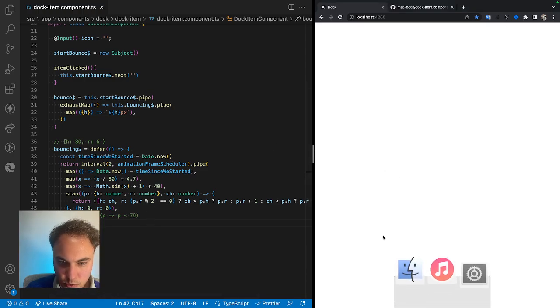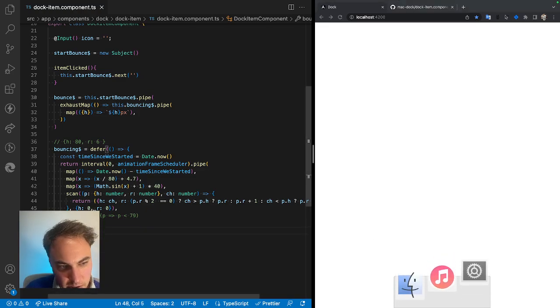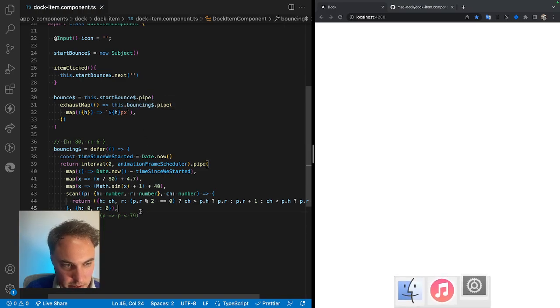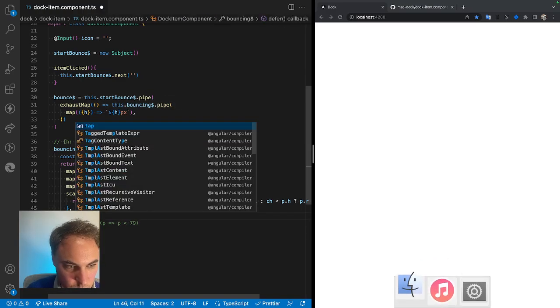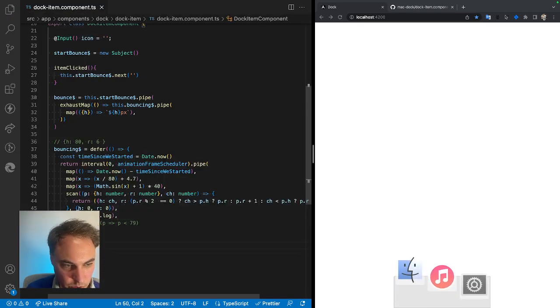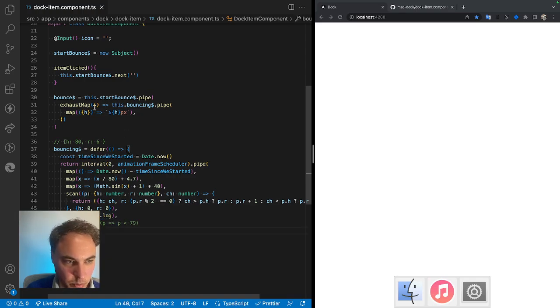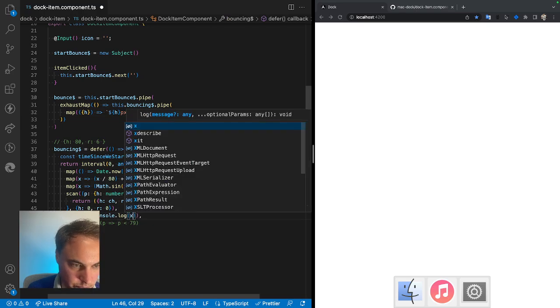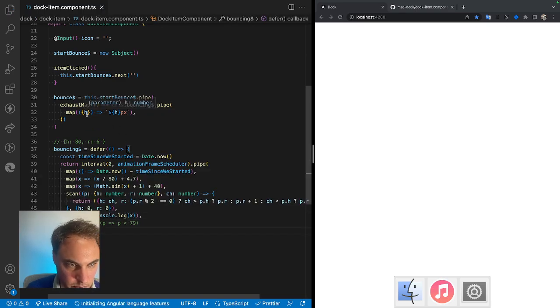Just to get to the basic idea, we did it on the click now, and you can see that that works, but it never stops. But we are accumulating that other value, the R. To show that, let's just do a tap. There we are. Writing down the tap like this is great. You do lose your typing, by the way. If you look in here, you see that it defaults to any. If you want to keep that, it's a common mistake, just write it out, and then you keep your typing. Okay, so now we got our typing.